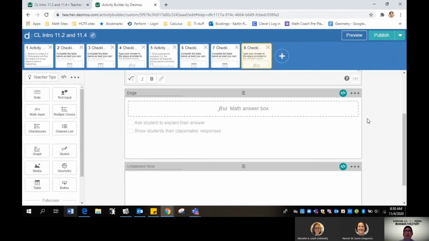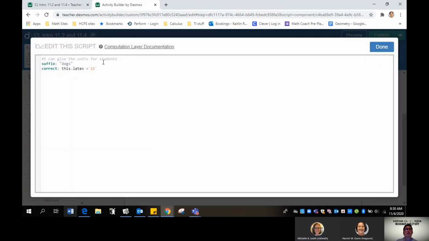All right, are there questions on this slide? And you did something on this one so it showed up as correct on the dashboard as well. That was in the math answer box coding, is that right? Yes, because this is where they're putting their answer. So when I go in here, the correct answer is when this LaTeX equals 11. So when they got 11, now a check mark is going to appear on my dashboard. Okay, so that prompt of correct is what sort of controls the dashboard. Yes. Okay.